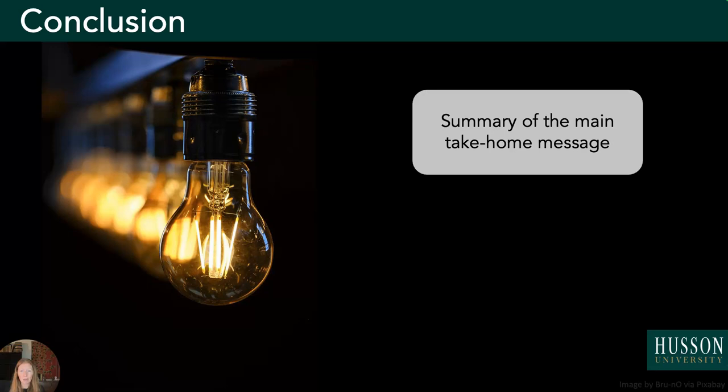And this is the summary of the main take-home message from your work. This section includes a concluding summary of the findings and clear statements for each of the key takeaways from the work. You want to represent the potential significance of your findings and really highlight that big takeaway.